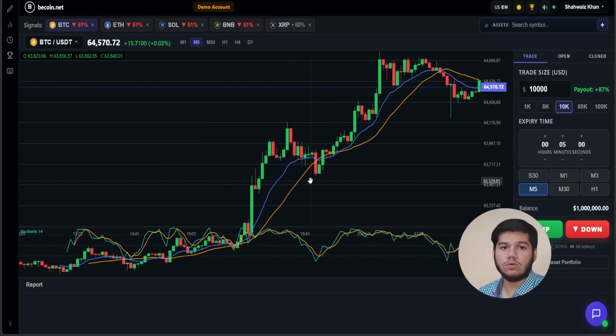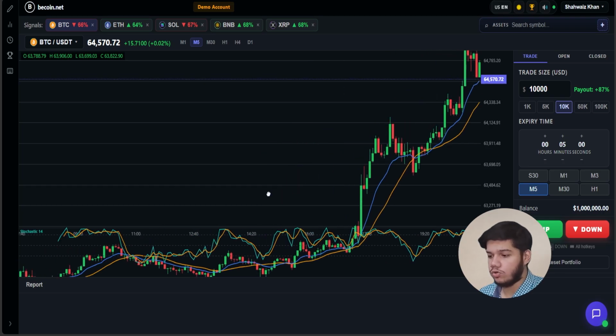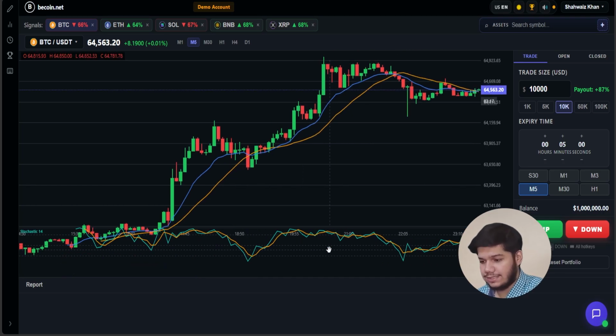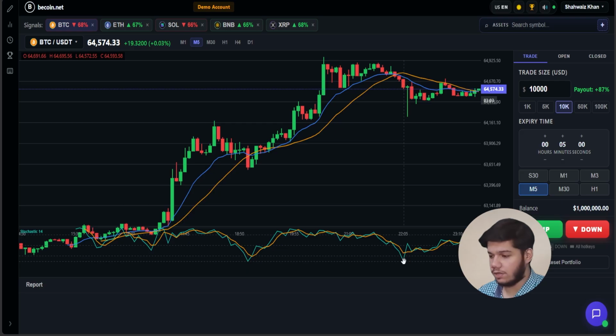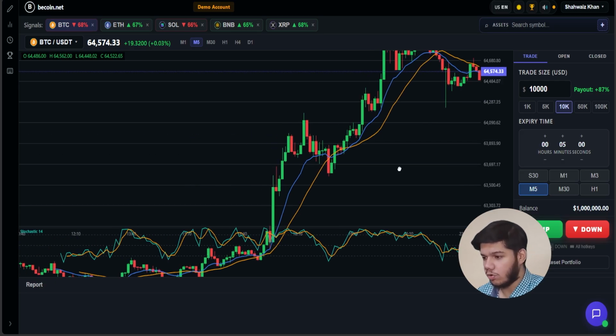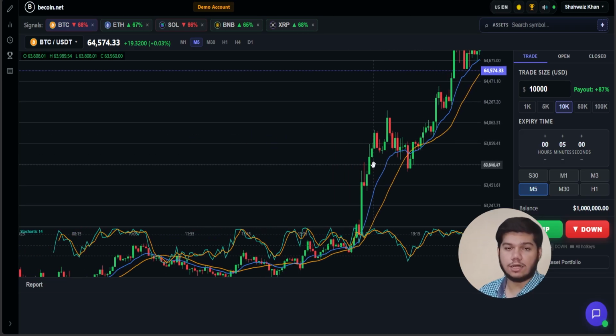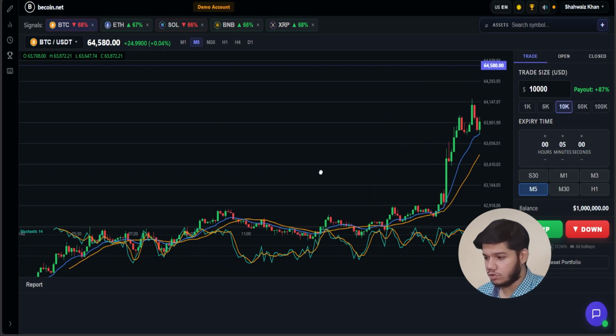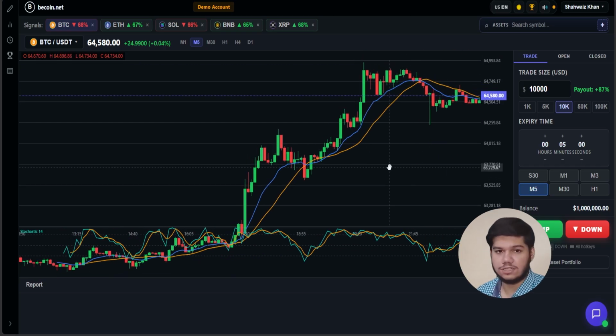It does not show you the height of the ceiling or the lowness of the ground, but it does show you exactly where the price is right now. As you can see right here, the price was on the top, the stochastic oscillator shows a crossover, and the price moved towards the downside. Similarly, the price was in the lower region right here, the stochastic oscillator shows a crossover towards the 20% level, and the price moved towards the upside. So this is the use case of these three indicators. I hope I'm able to make you understand the use case of these three indicators.